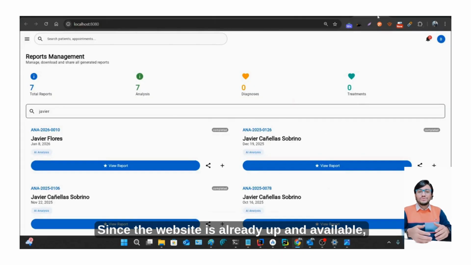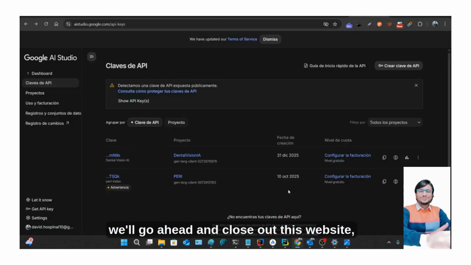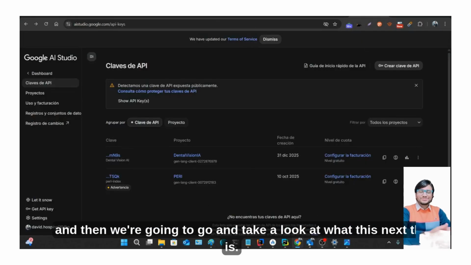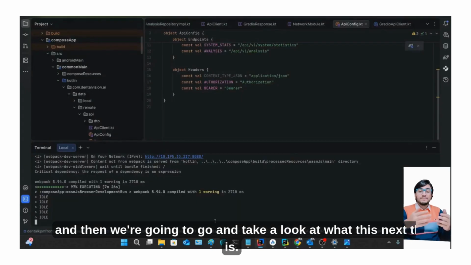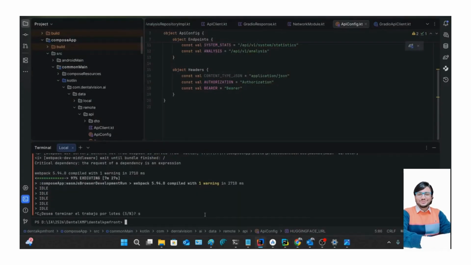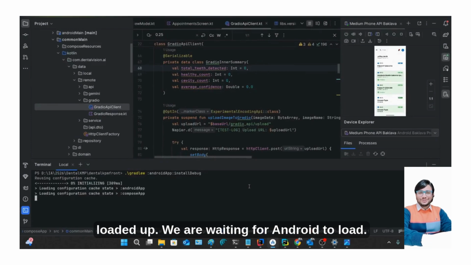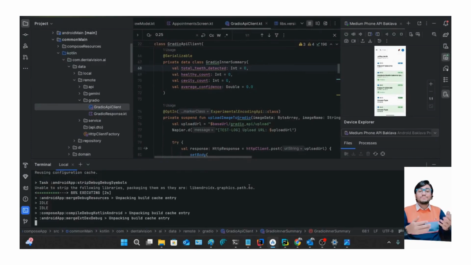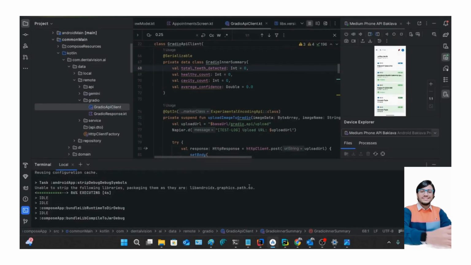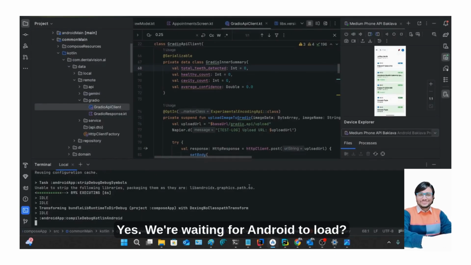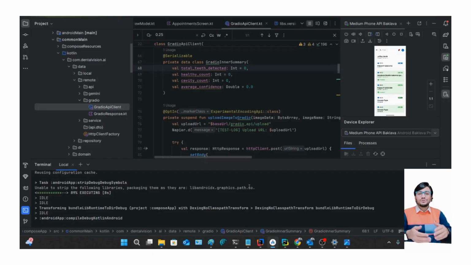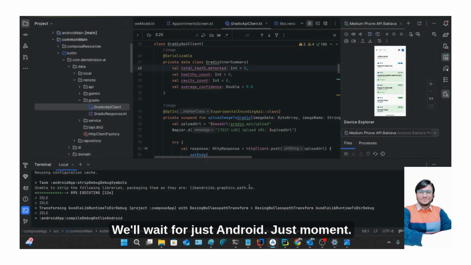Since the website is already up and available, we'll close out this website, and then take a look at what this next thing is. We are closing here, and we're going to get Android loaded up. We are waiting for Android to load. We'll wait for just a moment.